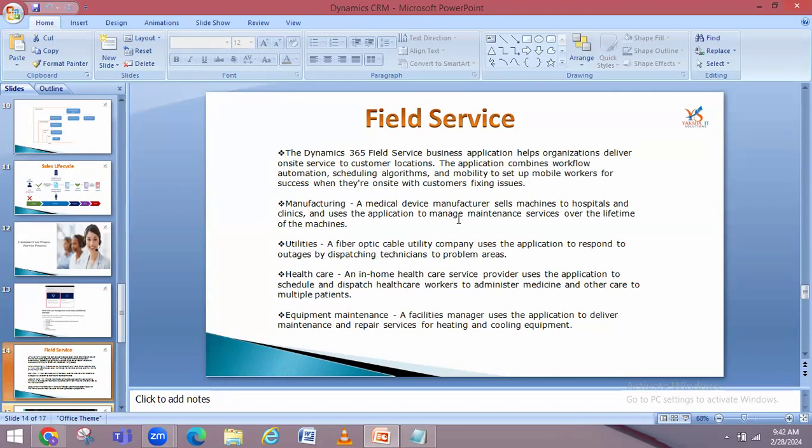సో ఈ ఫీల్డ్ సర్వీస్ ఇక్కడ డెస్క్టాప్ అప్లికేషనే కాదు, మొబైల్ అప్లికేషన్ కూడా ఉంటుంది. దీన్ని ఆఫ్లైన్ లో యూస్ చేయొచ్చు, ఆన్లైన్ లో యూస్ చేయొచ్చు. అంటే ఫర్ ఎగ్జాంపుల్ టెక్నీషియన్ ఈస్ ఇన్ సమ్ రిమోట్ ఏరియా అండ్ దే ఆర్ వర్కింగ్ విత్ ద క్లయింట్. సో ఇఫ్ దే వాంట్ టు అప్డేట్ సమ్ డేటా, దే కెన్ అప్డేట్ ఇన్ ఆఫ్లైన్.